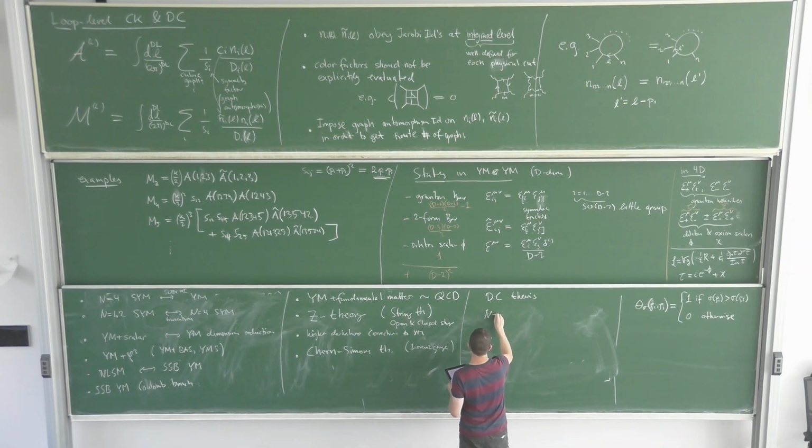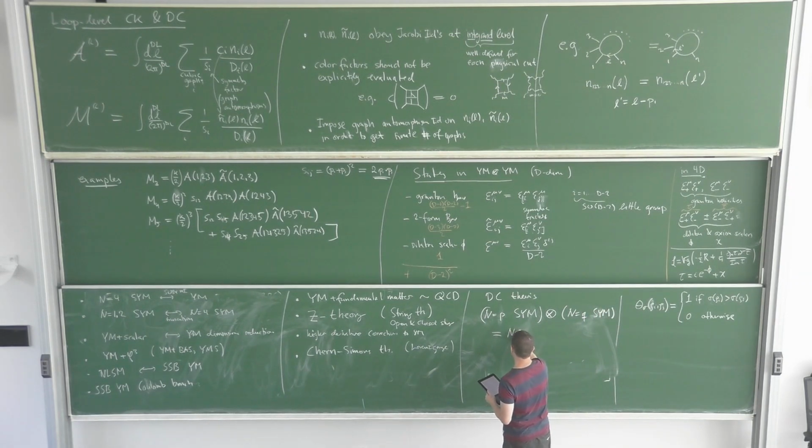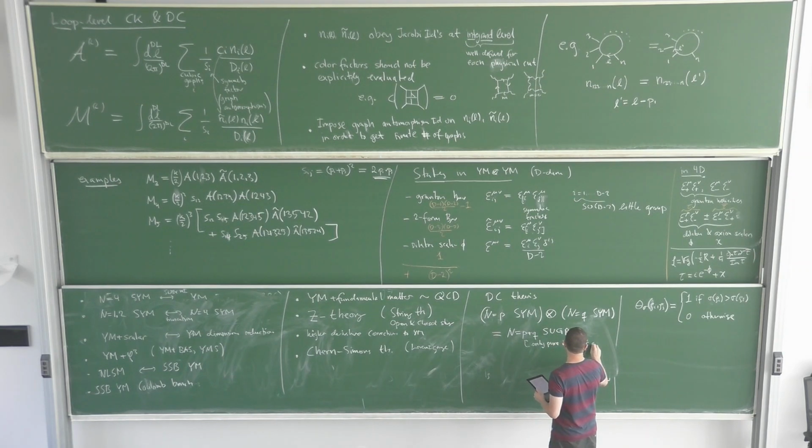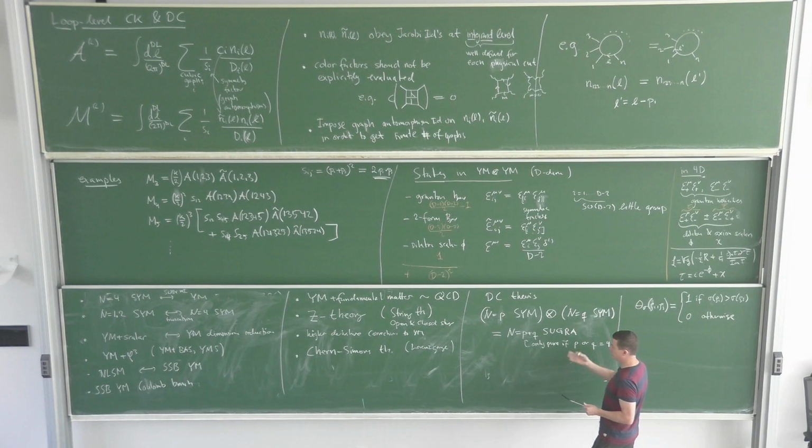So the most obvious one is to do some supersymmetric. So let's say that I have P supersymmetries in super Yang-Mills, and then I have Q supersymmetries in the other copy. So this is going to give N equals P plus Q supergravity. Now it's only pure if one of these factors is a 4. So only pure if P or Q is equal to 4, the maximal case. Otherwise, if it's not maximal, you're going to get some additional matter multiplets, but it's still a supergravity with that amount of supersymmetry.